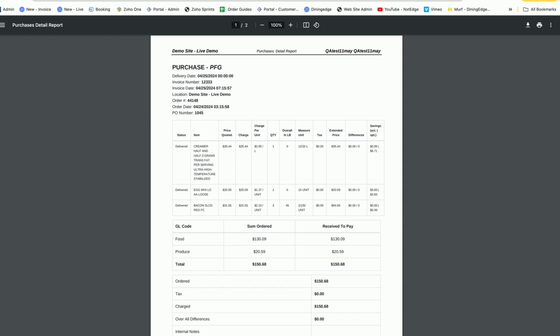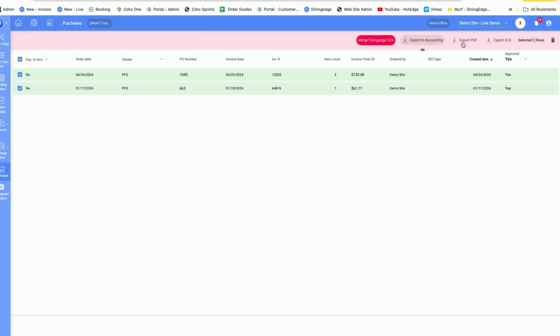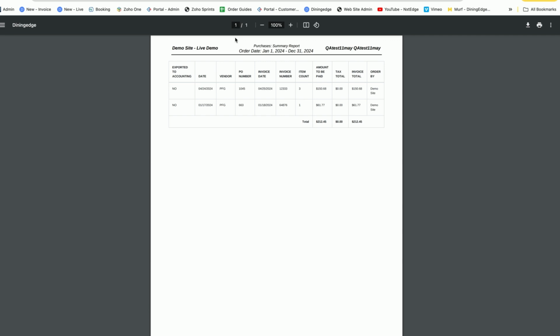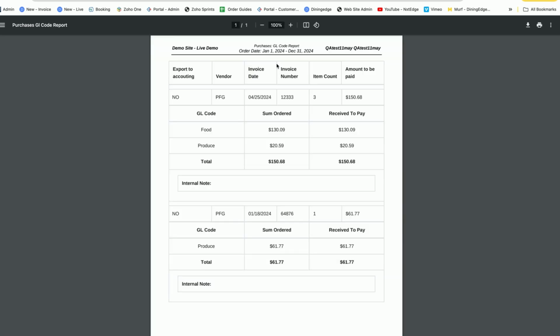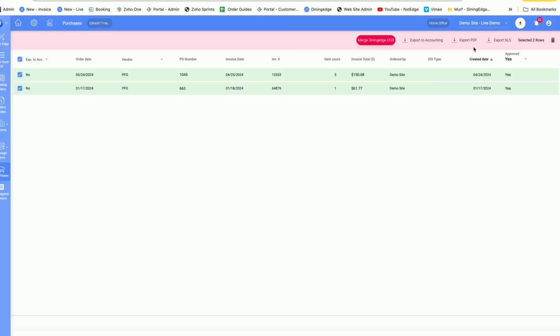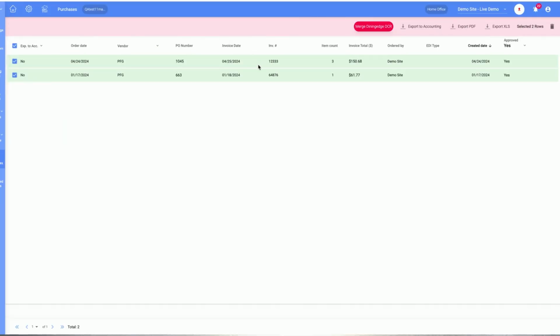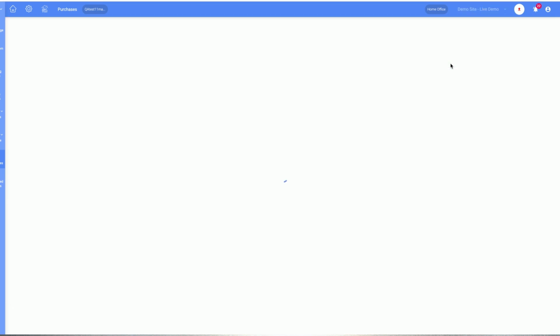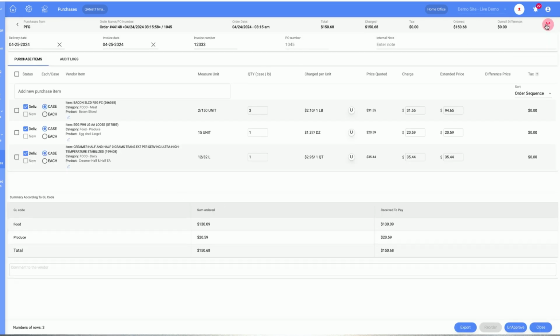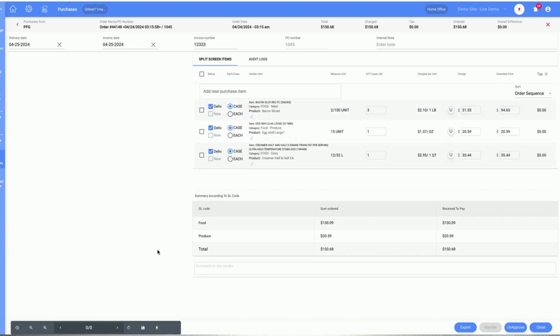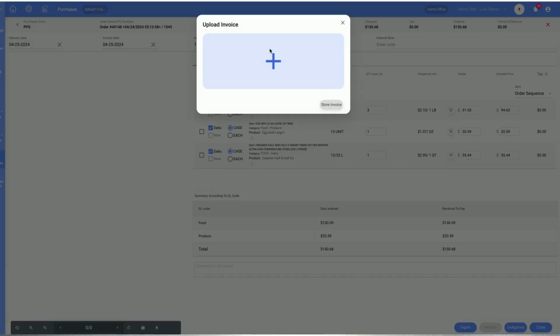To run the report, select the invoices you want to include on the report and click PDF or Excel export. Select the report you want to run. Now we will look at the invoice detail page. Click on an invoice and the detail page will open. Invoices coming in via FinTech or EDI will not have an image attached. But you can upload the image for informational use only by clicking on the icon in the top right to open the image section and then clicking on Upload Image File, selecting the image and clicking on Store Invoice.